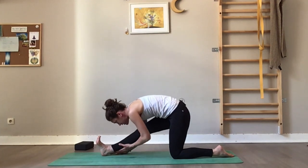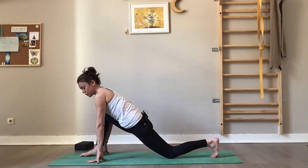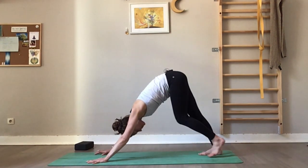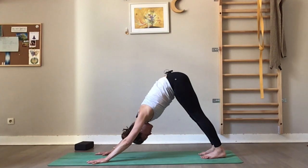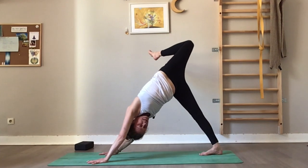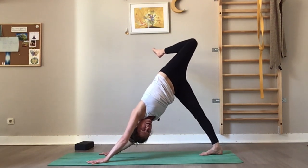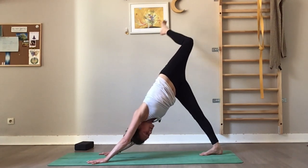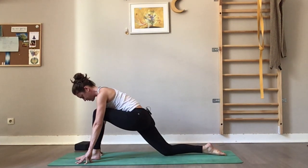Take a few more breaths here, feel a nice stretch in the back of the right leg. Now inhale, come back towards the top of the mat, tuck the toes of the left foot, lift the left knee, and downward dog. Take a moment to observe how the right side and the left side feel different. Now we do this on the left side — inhale, left leg high, bend the knee, open the hip, send the knee towards the ceiling and toes behind you. Keep pressing on your hands to sink the chest towards the thigh, engage your core, gaze underneath the left armpit. We're building strength here, holding these poses. Extend the left leg, square your hips, and bring the left foot to the front of the mat between the hands. Set your right knee on the floor, flatten the top of the right foot.